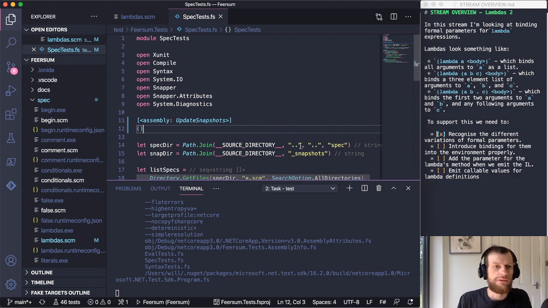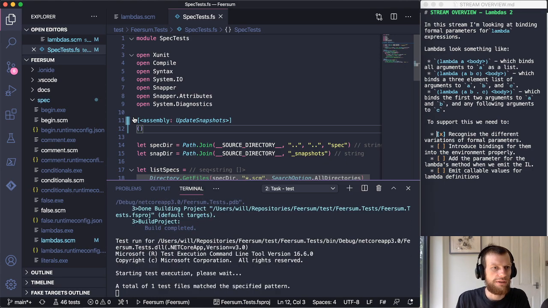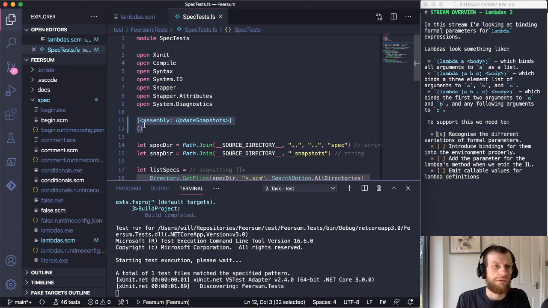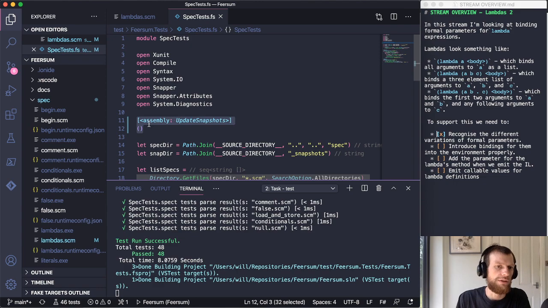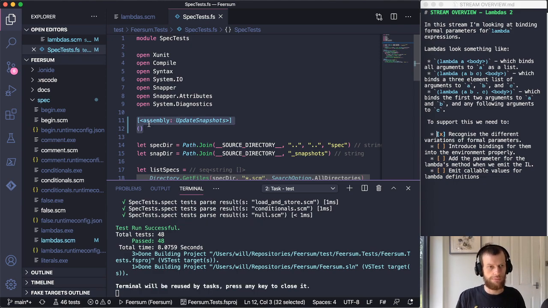This way, when we have this uncommented, it's because we're updating our tests, because we've changed something, we expect it to be different. If we have it commented out, tests will fail if we change something that changes what we parse or execute things as.